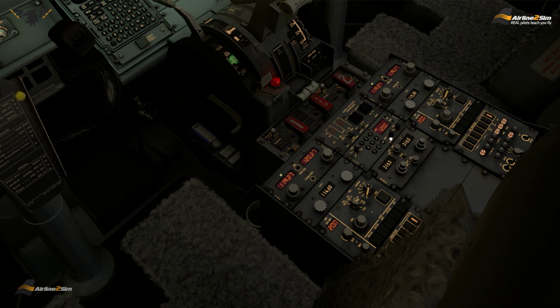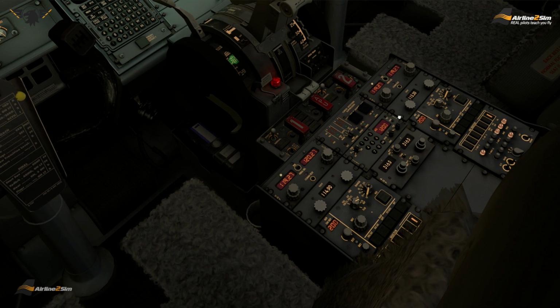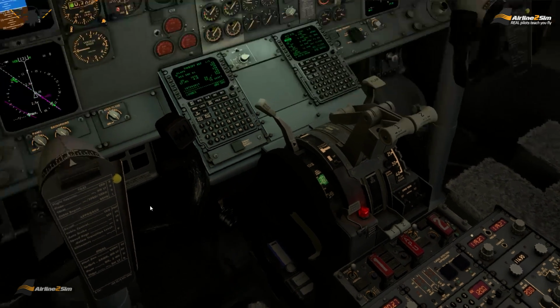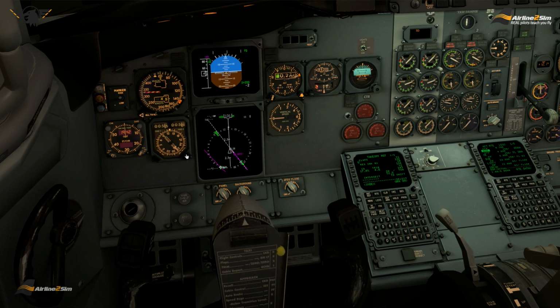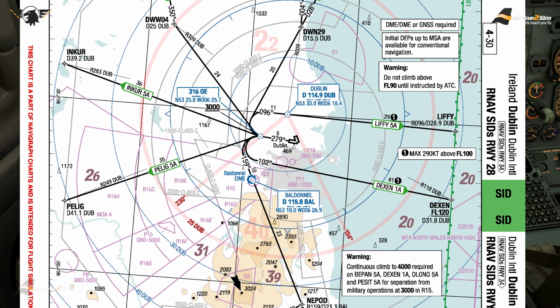You'd brief that in case the LNAV wouldn't go in or something, you get to cross the Oscar Echo. If you go down to your panel, I put both of them on ADF, which I think they're on VOR. So I put both on ADF. Basically, when those needles tumble, you track towards it, and when they tumble you make a right turn, and then you flick them over to VOR around the corner, and obviously you've got the Dublin VOR, and you track inbound on the 096, go over the top and track outbound on the radial as well.